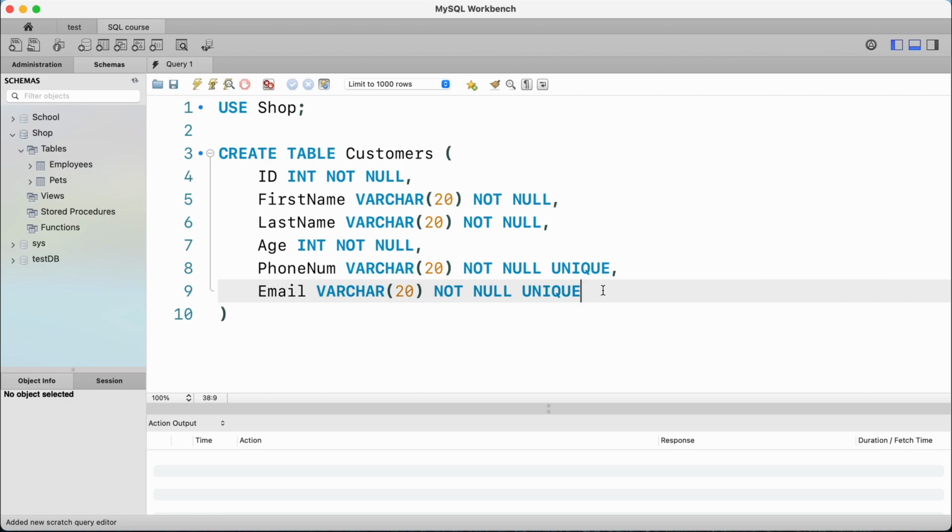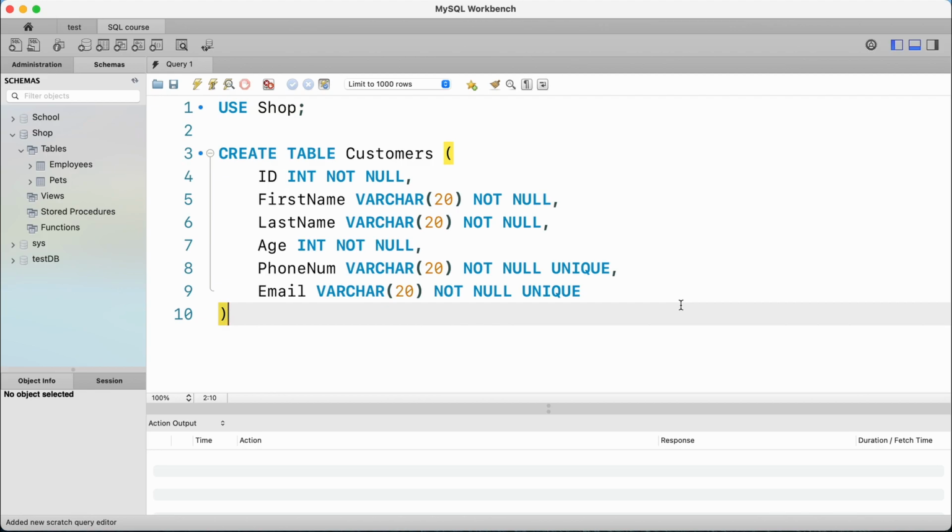Okay, so which column should we make the primary key? We already learned that a primary key is a unique identifier for a particular record. Unique means it can be a phone number as well as email, right? Phone number is unique, email is unique. Everyone has a unique phone number and email, so we can make those the primary key as well, and that is totally valid.